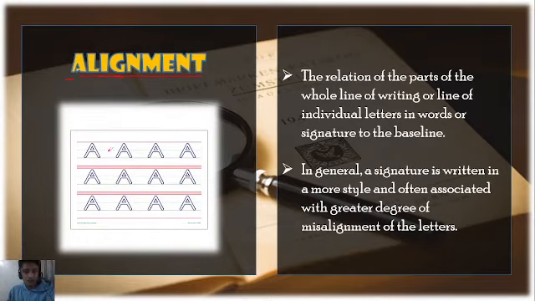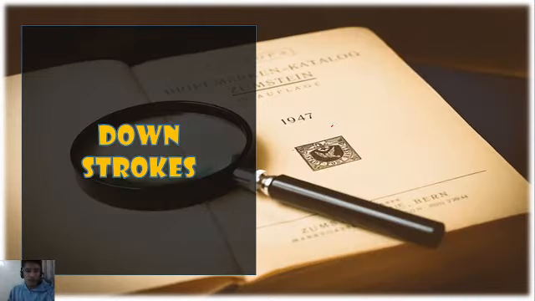So meron yung iba lumalagpas sa linya. Kunwari merong guide po yung ating writing paper. Linalagpas nila sa taas, or nilalagpas nila sa baseline. Or ginigitna na lang yung letter instead of making the point or the apex of the letter touch the top line, or the sender, and the other one will touch the baseline. So alignment is also considered.